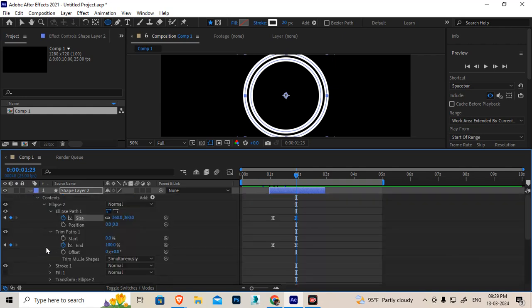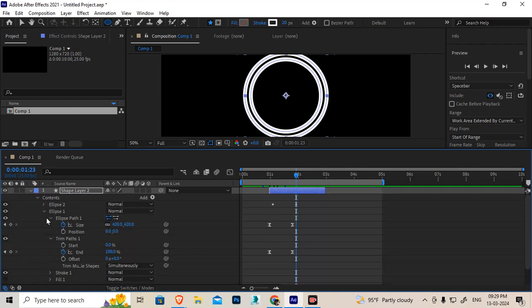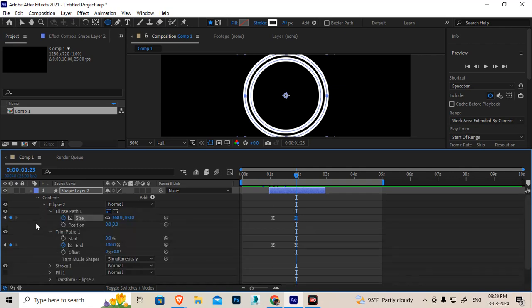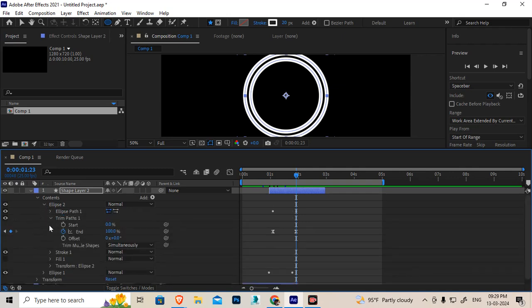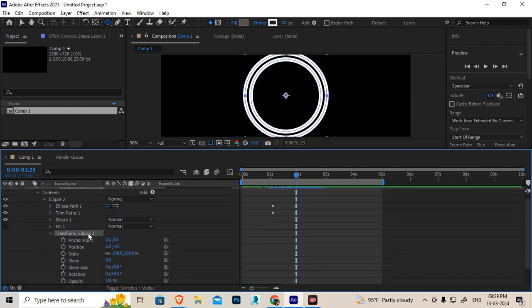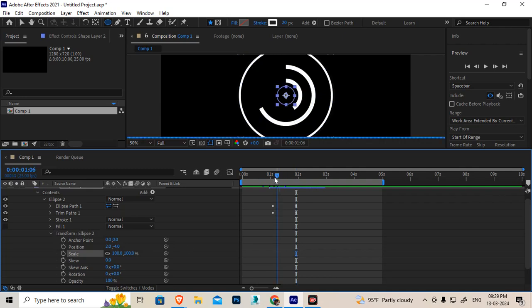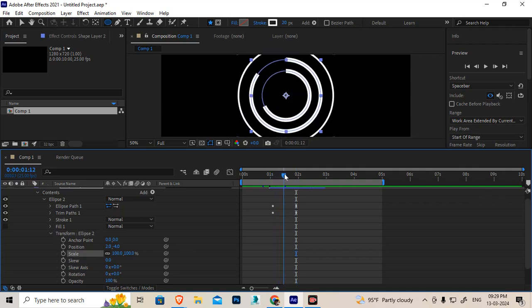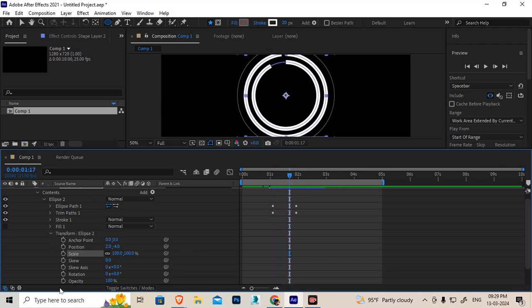Now, I want to adjust the direction also, I want to flip the direction. So, in the transform ellipse 2, because already in the ellipse path we have animated size, without changing, flip the direction: one should come from right to left, another one should come from left to right.